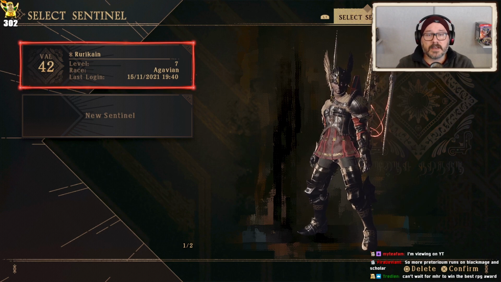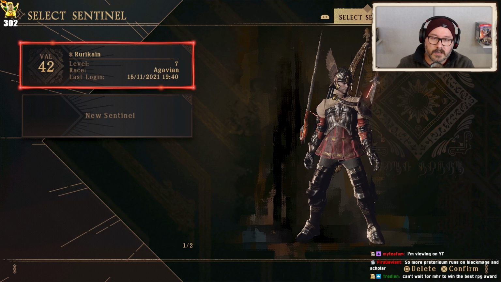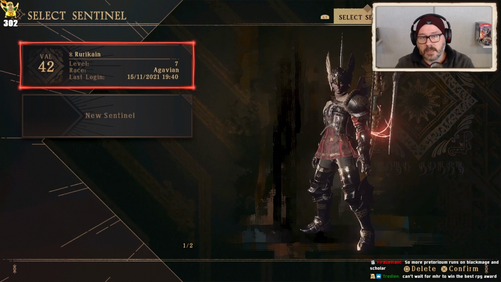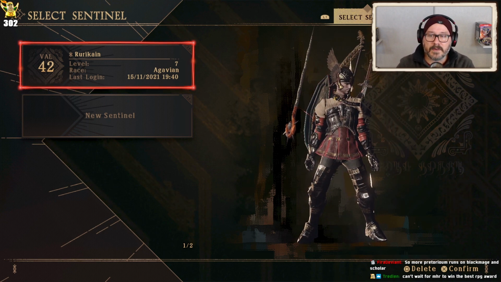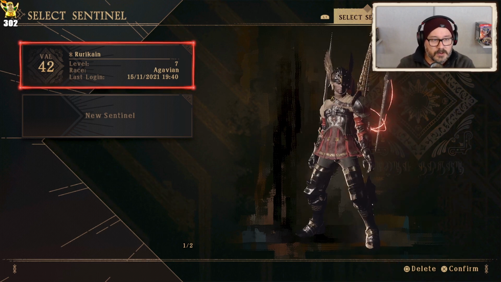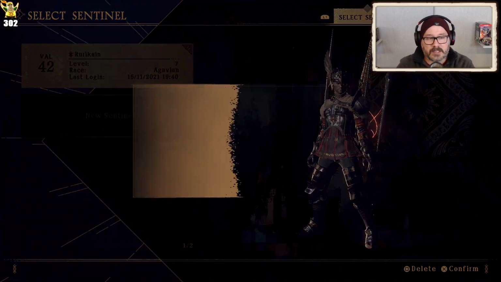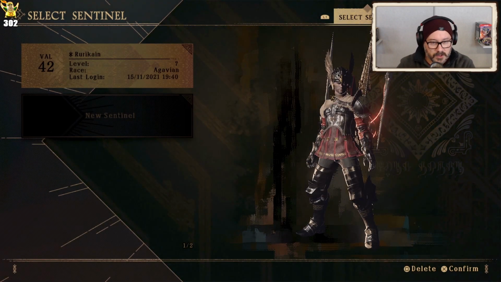So as you can see, I've actually played a significant chunk of time. I think it was close to 6 hours yesterday. We're currently... that's not actually our level. The value 42, that's our item level. Our actual level is level 7. Then there's a race, a Gavian, that just kind of changes an ability in the game. But let's actually just jump into the game so that I can show you guys a couple of things.